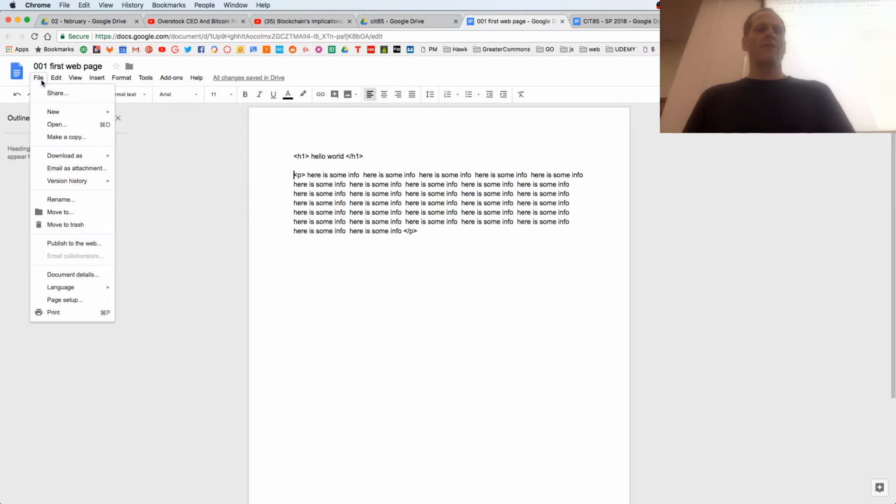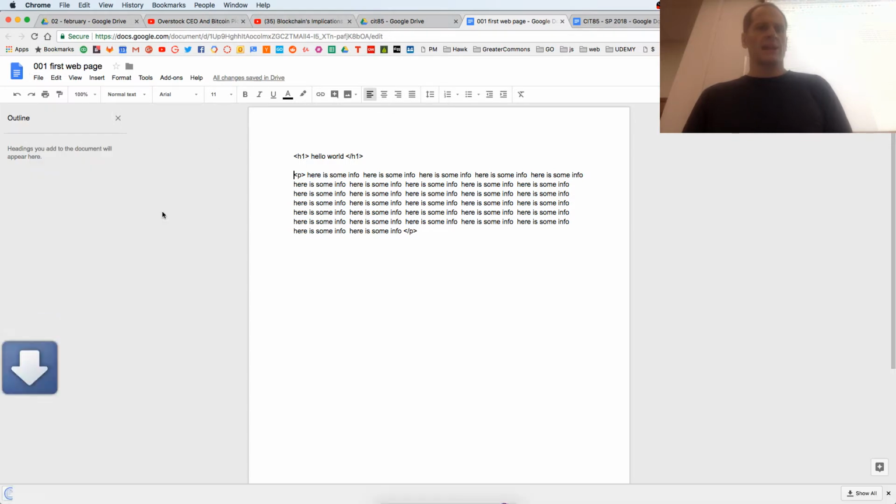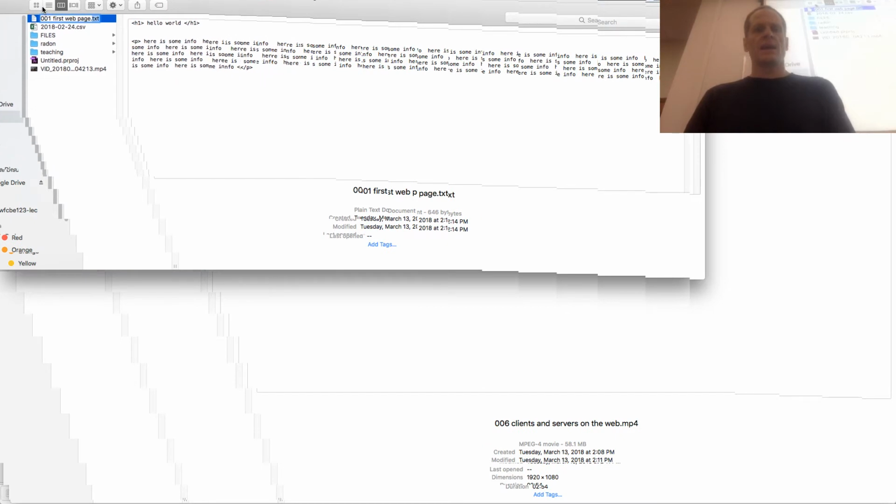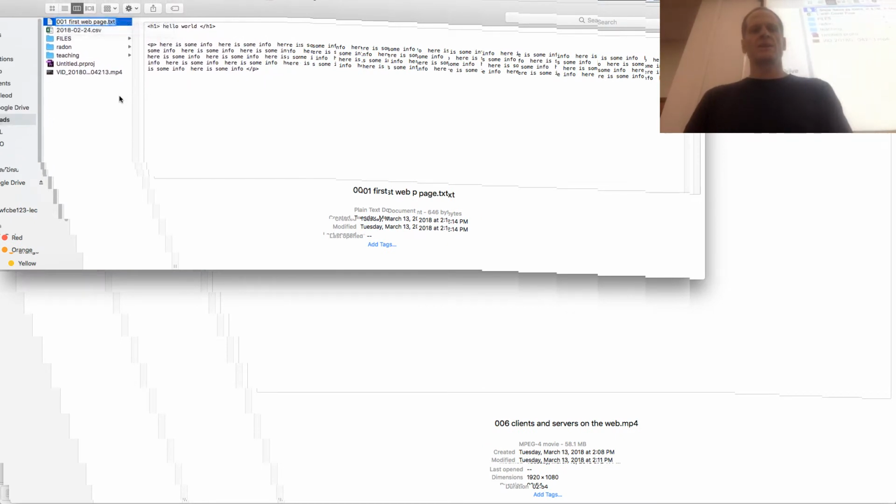And now if I file and I download this, download as, and I'm going to download it as plain text. And so that just downloaded to my computer as plain text. And I'm going to show in Finder, and there it is. And I'm going to change the extension on this from TXT. And on your computer, if you don't see the extensions, there's a way to enable seeing the extensions, whatever computer you're on, Windows or Mac. Just Google it, how do I see the extensions on my computer with this operating system.